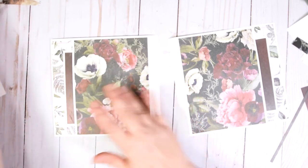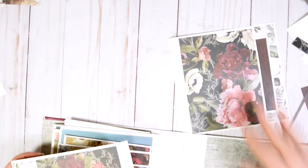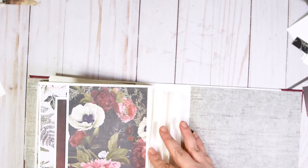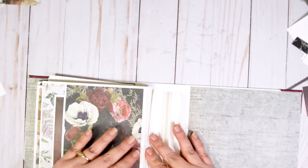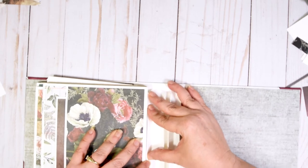Go ahead, and I'm going to add this side of pin two. So this is side four. I'm going to line it up with the first pin.